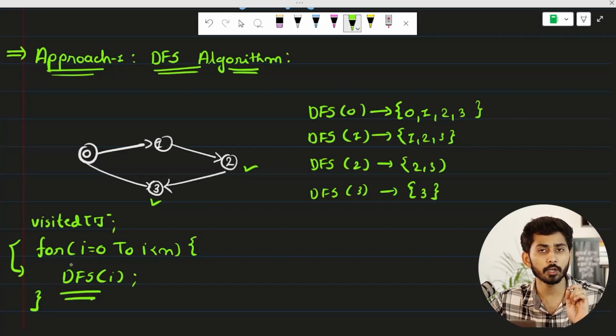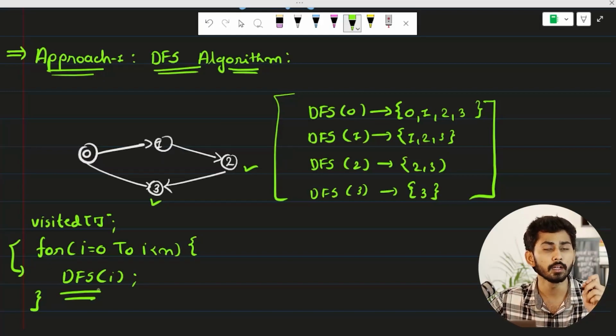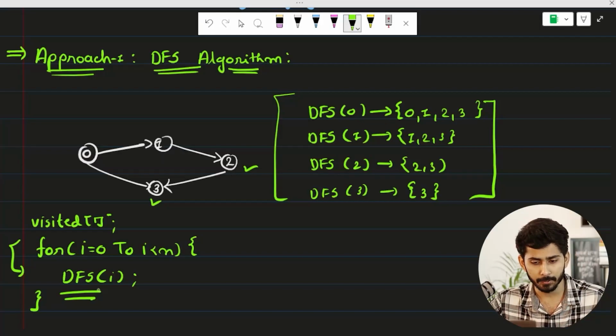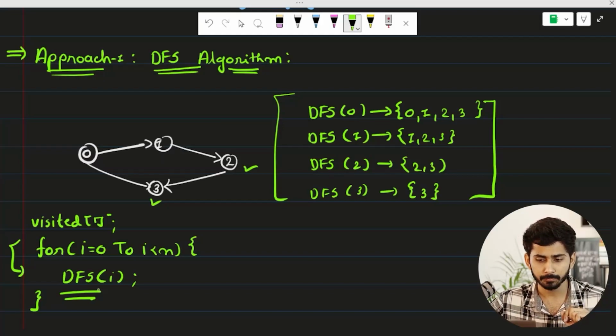But over here, you are not going to use any kind of visited array outside the DFS algorithm. Inside the DFS algorithm, obviously you require a visited array, but outside the DFS, whenever you make a DFS call, you are not required to use the visited array. I'll show you the implementation part, but this is how the DFS algorithm can be useful.